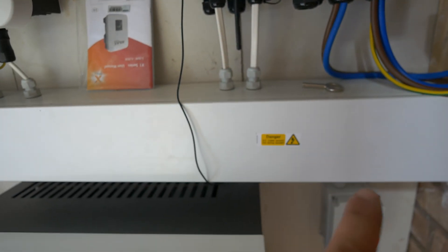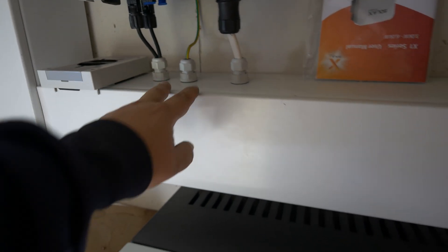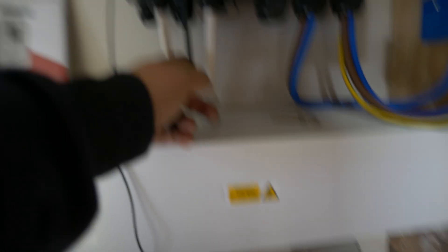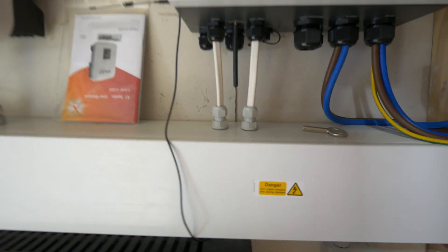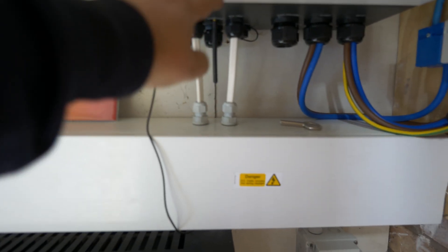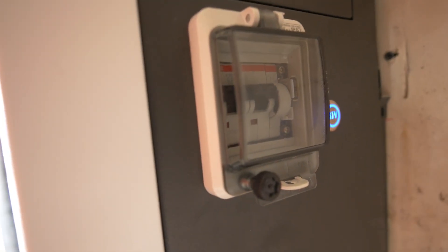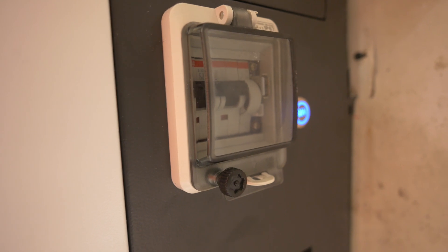So we're on another GiveEnergy Gateway — you can see we've got it cabled and labelled up. We've gone for a bigger set of trunking on this one, primarily to allow plenty of space for the cables running within it, and it also seems to fit nicer with the equipment. You've also got the option to drop the gateway down onto the trunking itself rather than having it above, but with the antenna and Wi-Fi signal we wanted to keep that out, and we didn't have an extended Wi-Fi cable kit for the actual gateway. We've got our AC isolator down there — that's the M2 variety, IP67 — all glanded into the trunking. Point of note: there's a blue button on the side that you need to hold down to turn the system on, and then the DC MCB for the battery system is all in the product itself, which is fantastic.